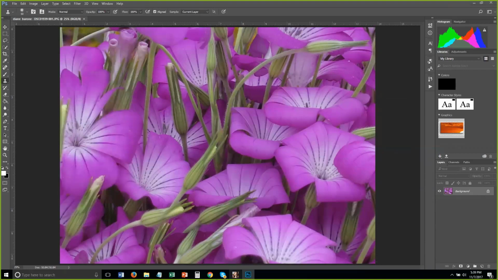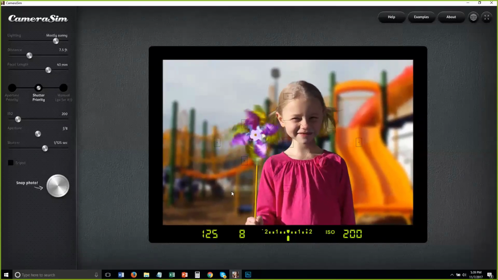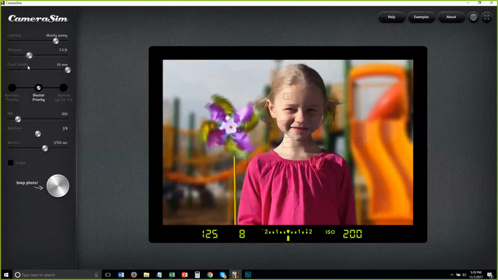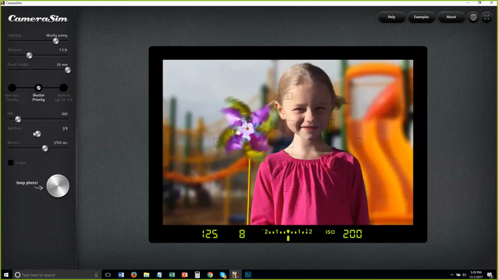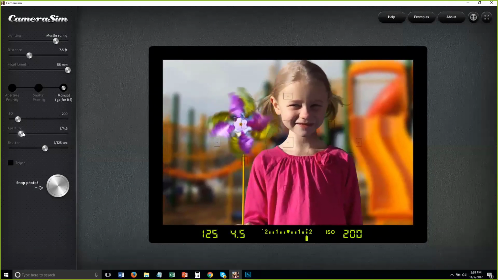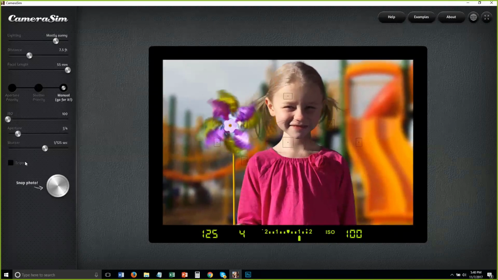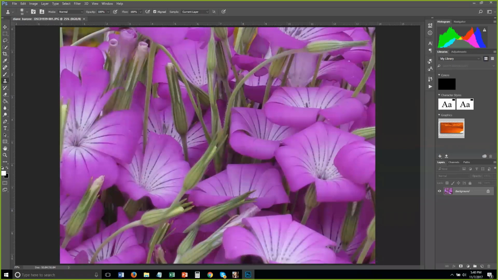And if you want a quick example of that, I'm going to show you. So this is a sample, a girl standing there with a pinwheel. If I'm shooting her at a focal length of 55 millimeters, and I've changed nothing, you said you were at f4, so I'm going to pull this back down to f4, and I'm going to pull my ISO down to 125. Exposure was 1/25th of a second.